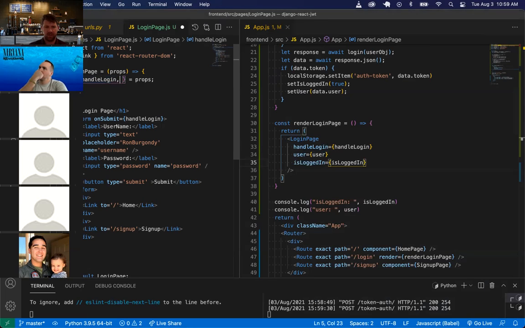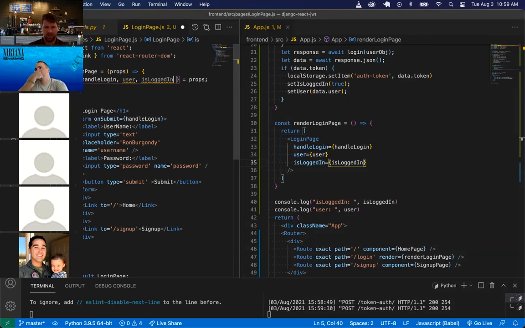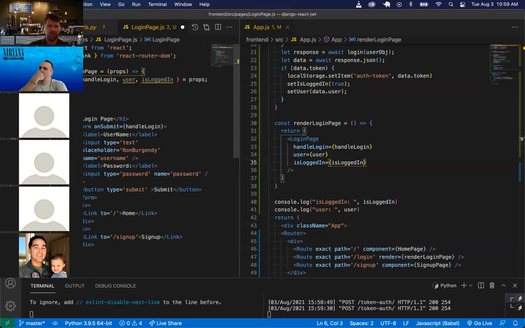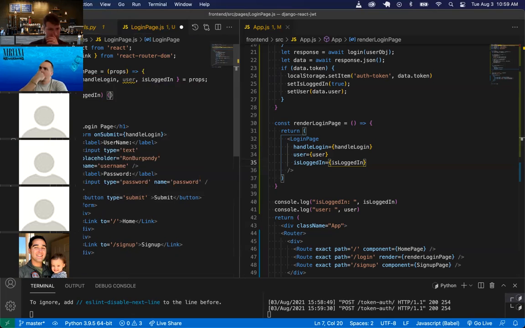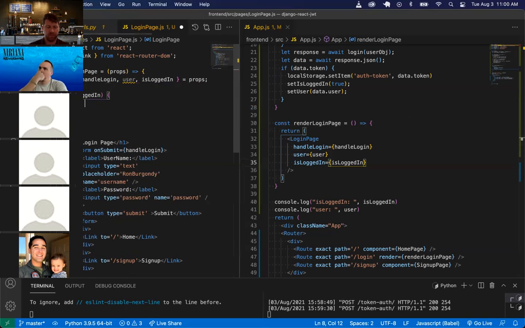So we're passing down user and isLoggedIn to props. And so in our LoginPage, we can just say, hey, if the user is logged in, so if isLoggedIn is true, return something else.